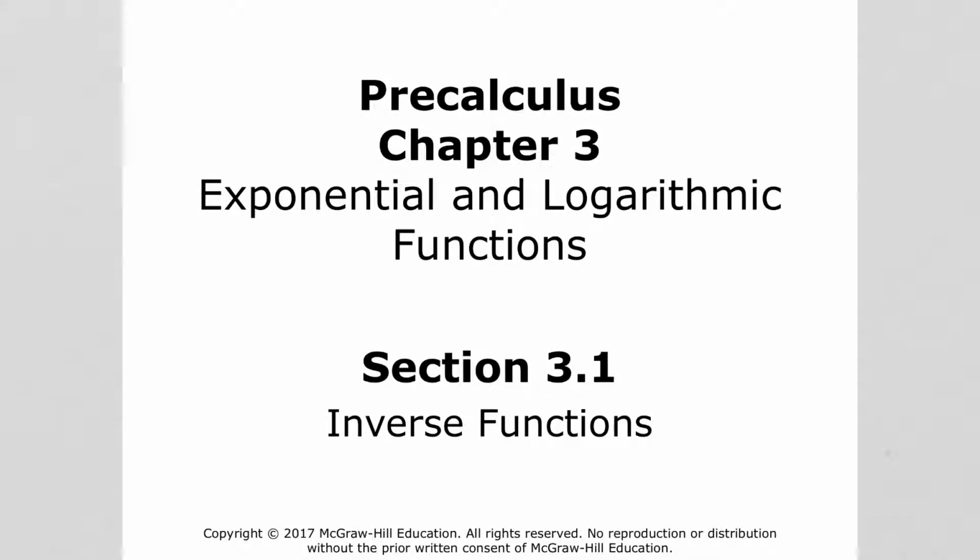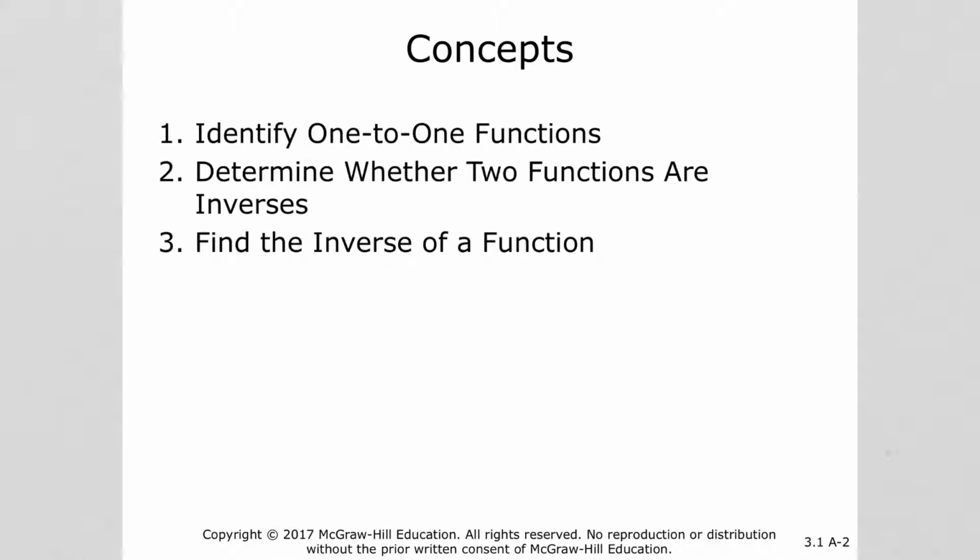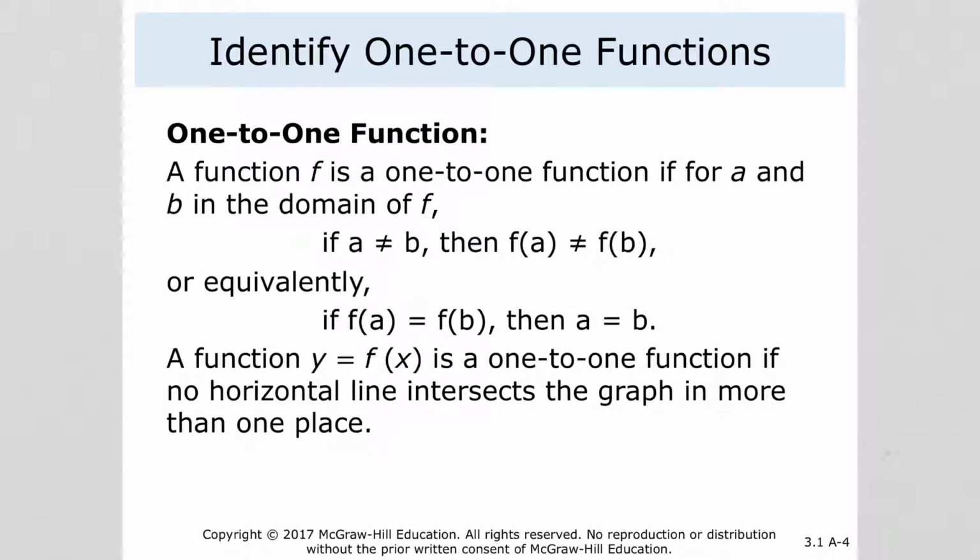Okay, today we're going to talk about inverse functions. The first thing we need to do is discuss what is a one-to-one function. A function is one-to-one if a is not equal to b, then f of a is not equal to f of b, and if f of a is equal to f of b, then a is equal to b.